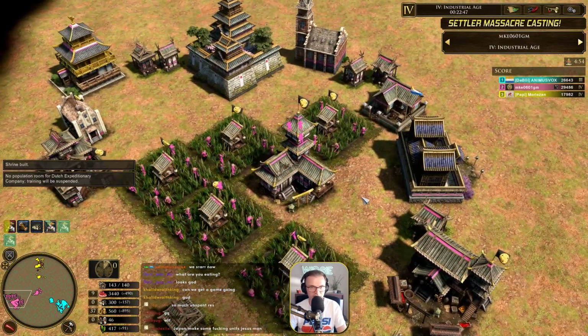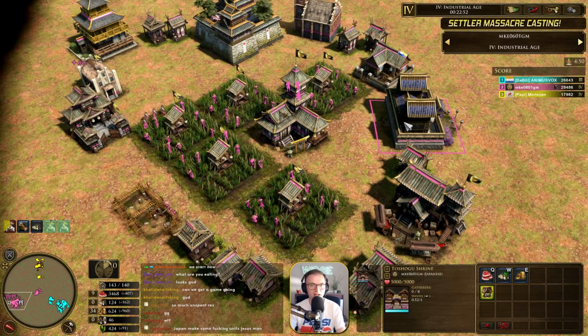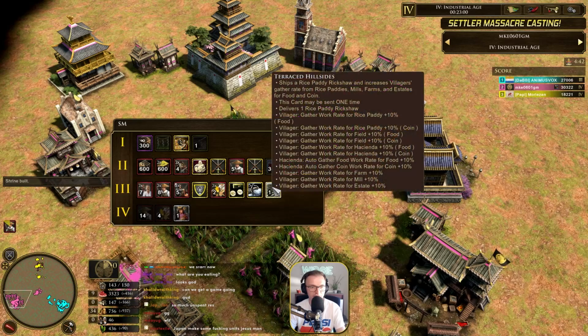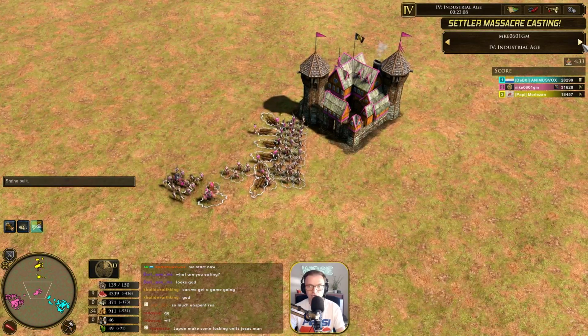He's got so much food, he can just buy it. Also, if he built more shrines, he could just have them on wood, and it'd probably be okay. You do see there he's got ships of rice paddy. He probably wants terraced hillsides, potentially. That's quite good. What's Morlazan up to here?